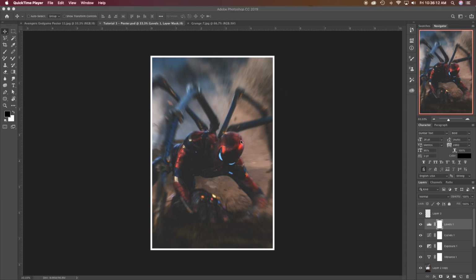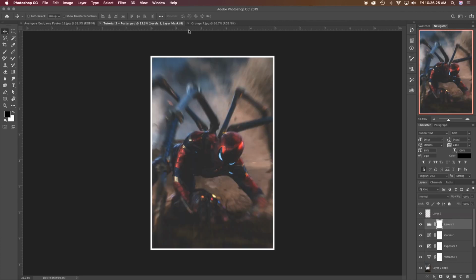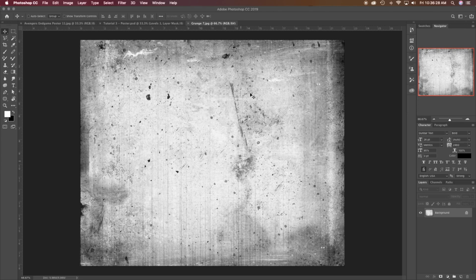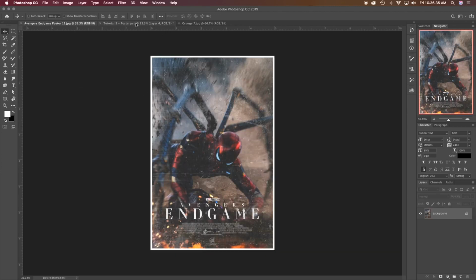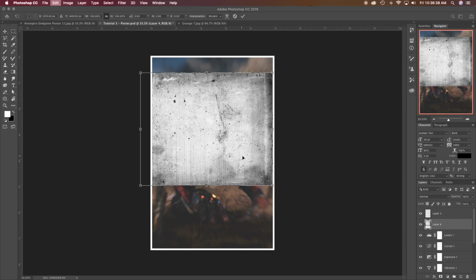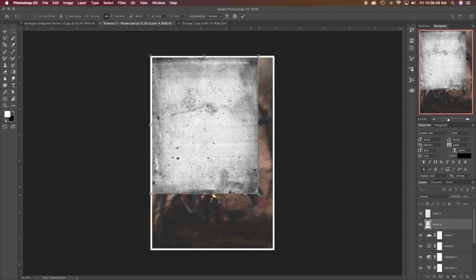Now what we're going to add is our texture, the grunge, dirty kind of look, and I have this one already kind of in my stockpile. So you can see those little scratches, scrapes, that are just going to add to the look of the poster. Again, you don't have to add them. It's just something that I do often, too often. I'm going to add it in there and adjust it how you will. You'll see how I adjust it. I rotate it, make it more landscape or portrait. Sorry, I have people freaking out on me because I got those mixed up.